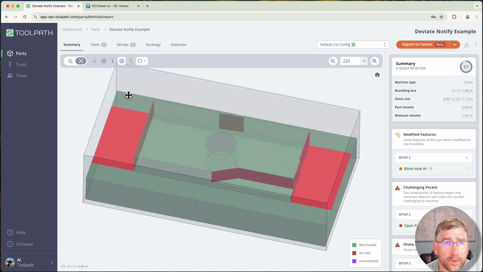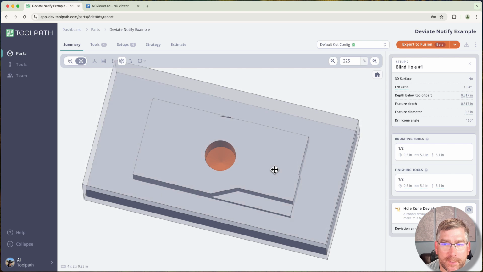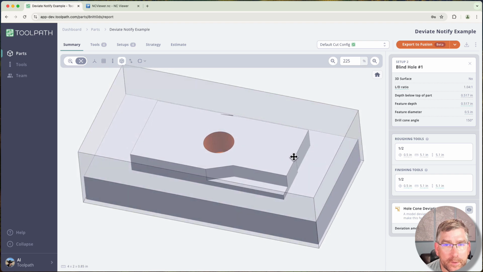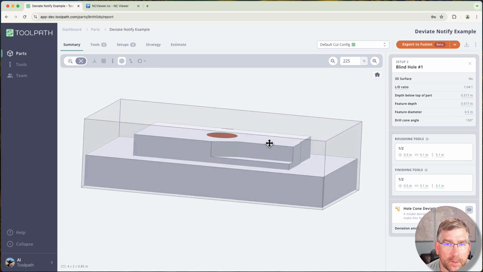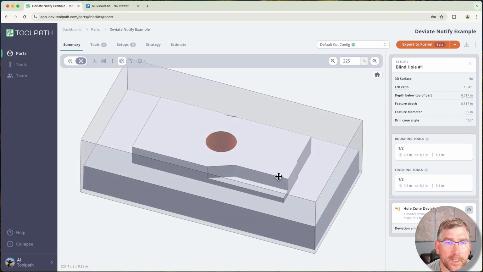So what I'm going to do is show how we can control what's a deviation versus a hard no. As an example, this drilled hole is shown as a deviation where we've simply identified that the cone angle is not the same as your drill, but in this case it's pretty obvious that it's a drilled feature, but we're notifying it in case we are wrong. What I want to do is show how we can use the tolerances to capture some of the other bits. Now these are, again, exaggerated, but we're going to use that to make a point.